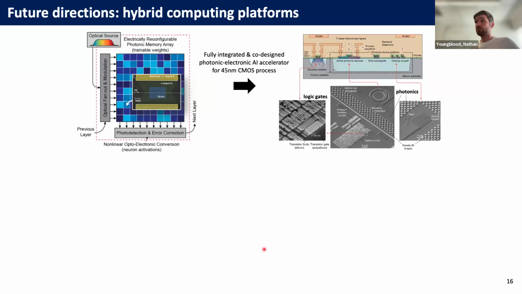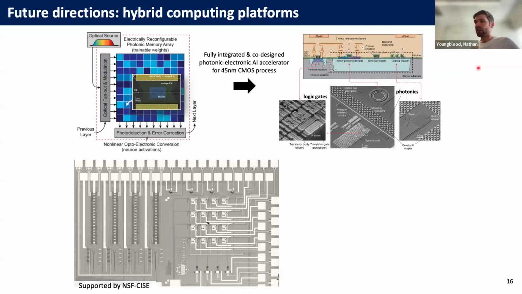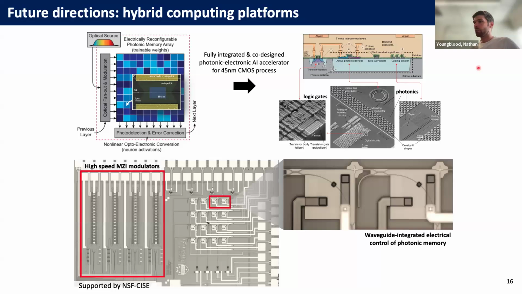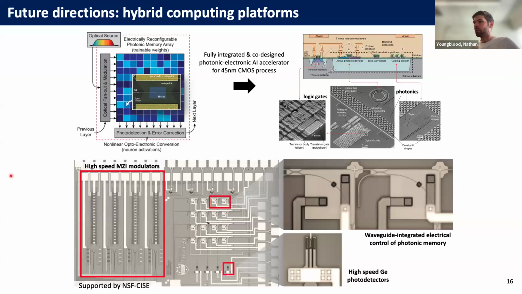Okay, so in future work, we're quite interested in taking this initial concept, and instead of having all of these memory cells be switched optically, you could see that there's really no way to switch these memory cells electrically, because there were no electrical contacts or anything. We're interested in integrating electrical microheaters so that we can actually switch the state of the material, and integrating CMOS logic along with it so that we can have high-speed modulators, an array of memory cells on chip that we can program individually, and high-speed photodetectors so that we can take something that was taking up a whole optical table and put it onto a single chip. And the size of this relatively simple demonstration chip here is only a few millimeters square.